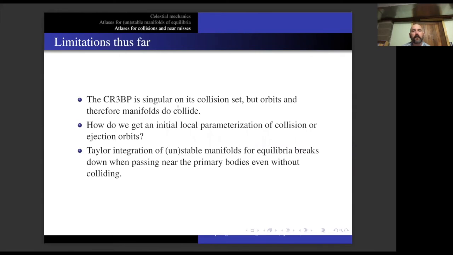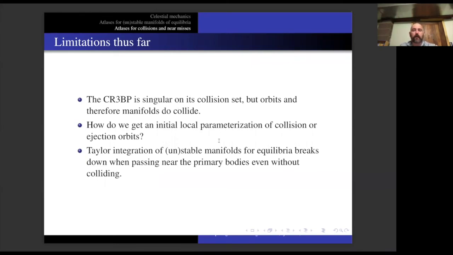And when we compute them, even using the algorithm I just described, what I would call a near miss, meaning the manifold gets close to one of the primaries, it turns out they can get arbitrarily close, which means the integrator gets very stiff. So you have to stop integrating, and that translates to this constraint where I have to bound the velocity, and I can only make statements about the shortest homoclinics if I introduce a velocity constraint, because I had to cut away part of the manifold and stop integrating it. So I can't make a statement globally about that being the shortest homoclinic. Even when the manifolds get close to the primaries, this is problematic. And that's what that picture illustrates.